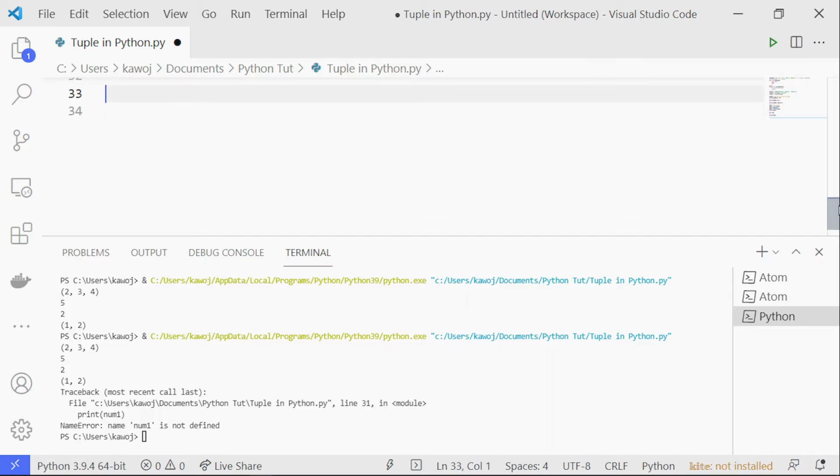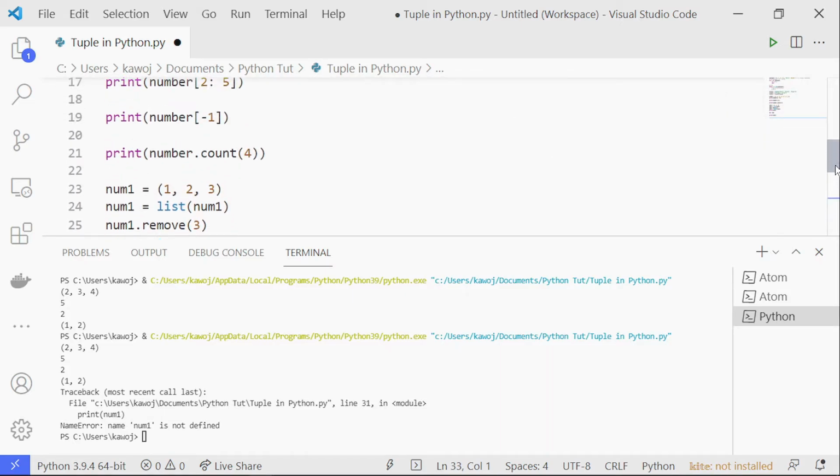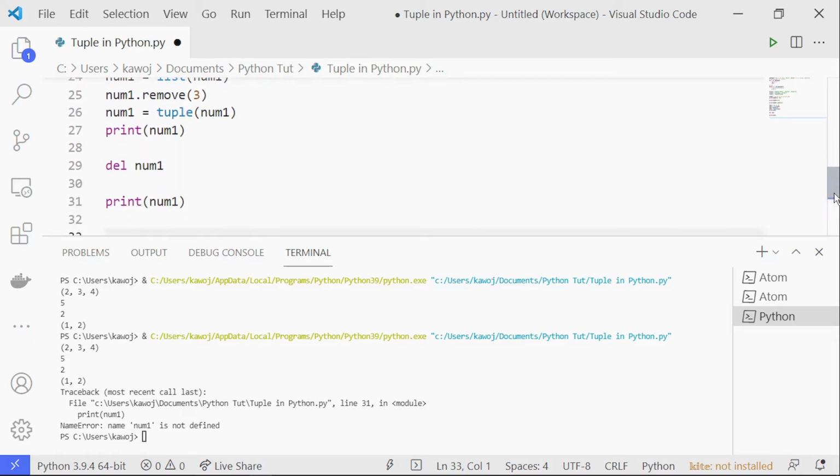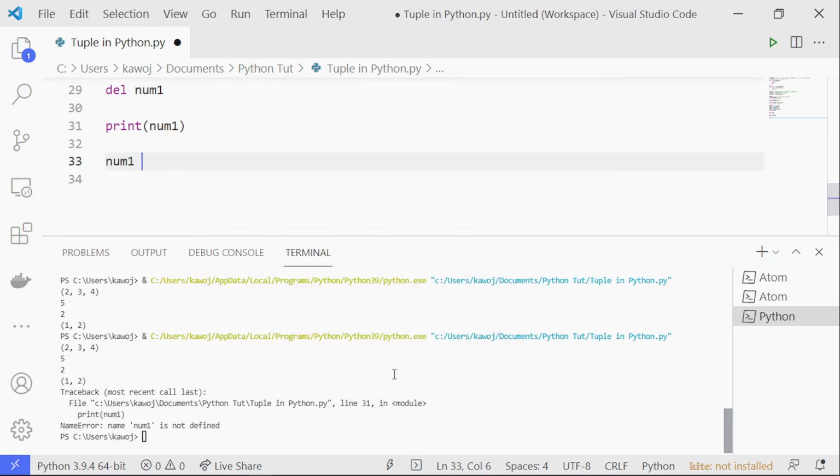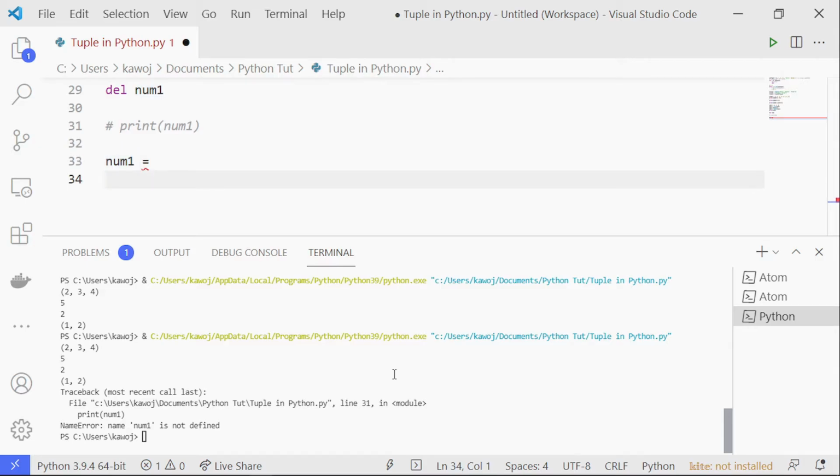So let's move to indexing tuple in Python. So we can index something in Python like, let us set our num2 to be equal to... you can also use num1, but we've deleted it here and it's not defined. So I'll have to comment this because it will be bringing an error and it won't run the others.